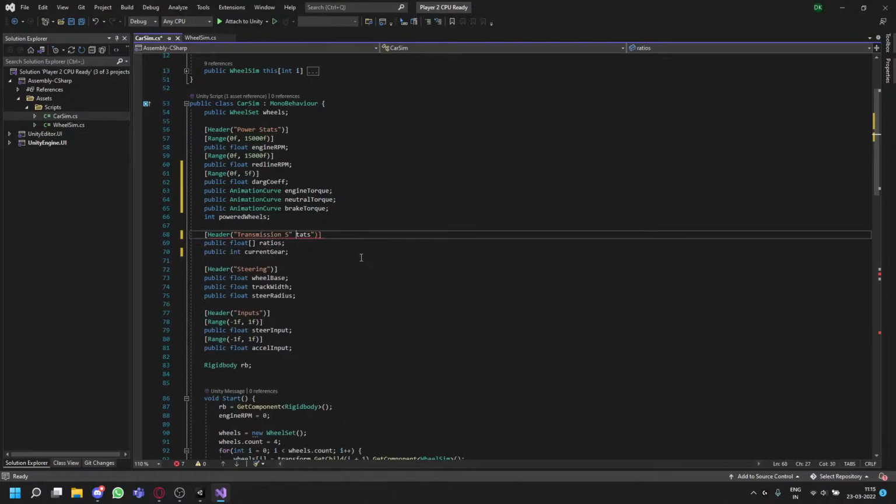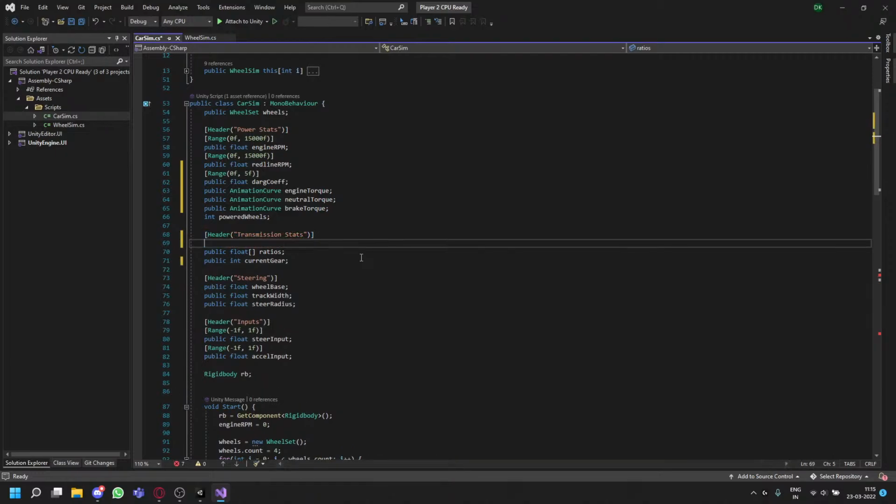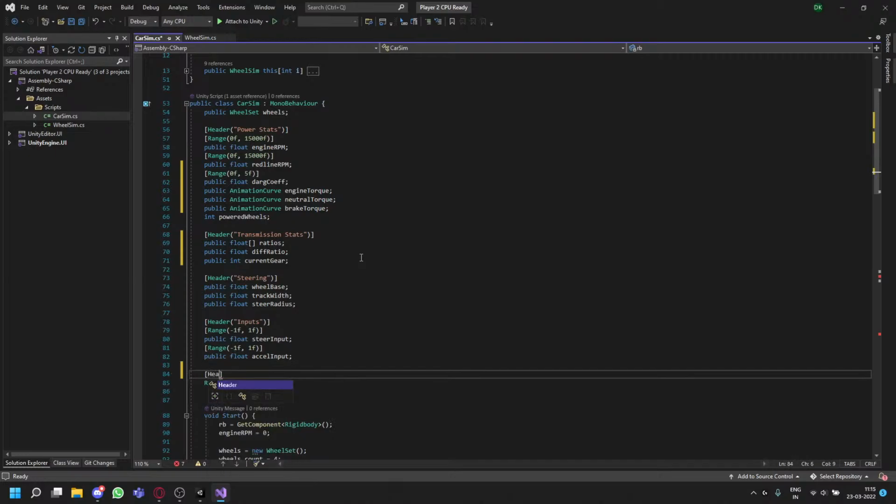Then moving on to the steering. Steering is fine. And inputs, I am not sure, because you'll see later. And a few miscellaneous things for our debugging purposes.